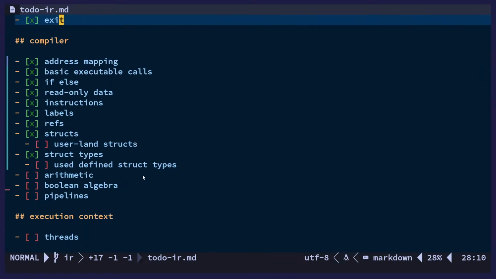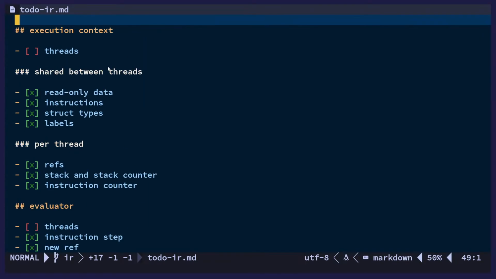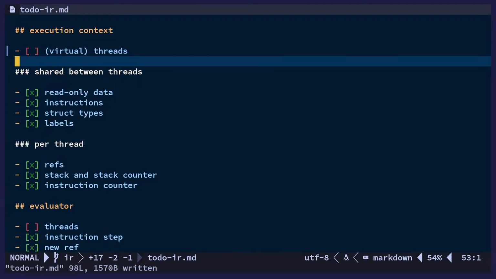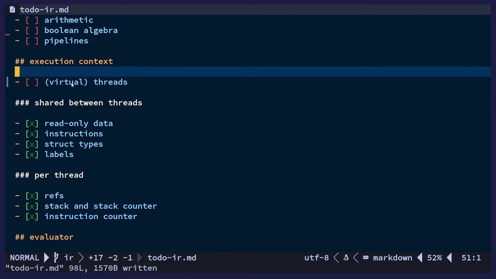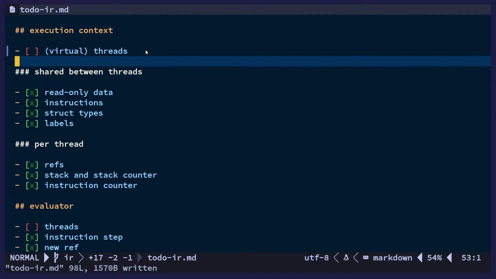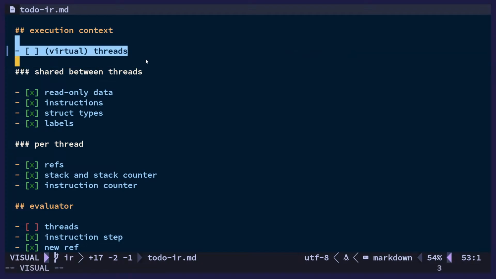We need virtual threads, I should say virtual here, that are working in parallel. And I'm not sure about the scheduling part of it yet, but yeah.